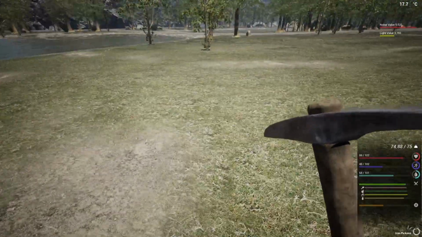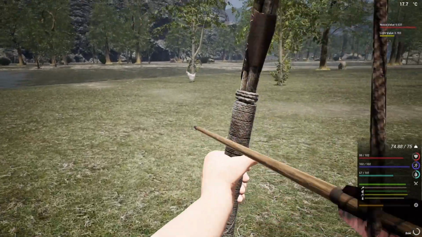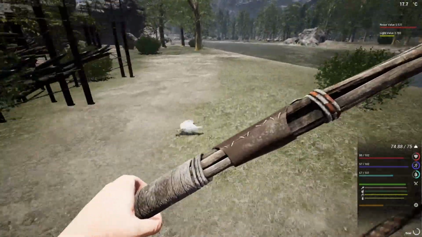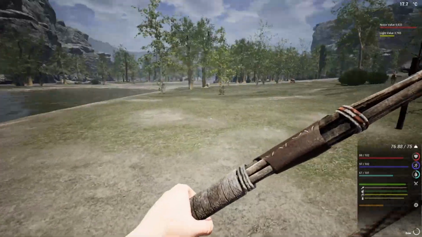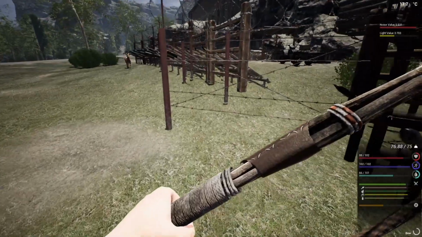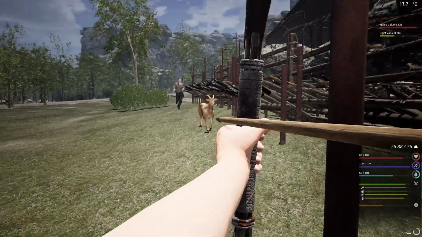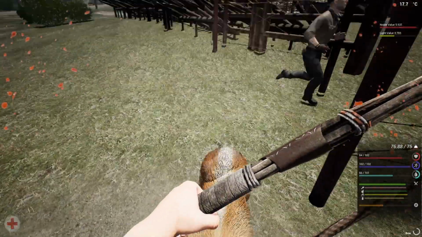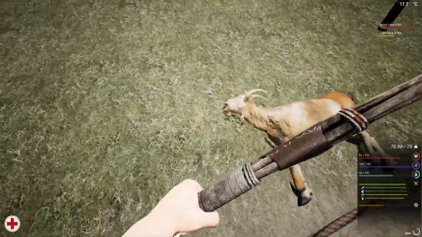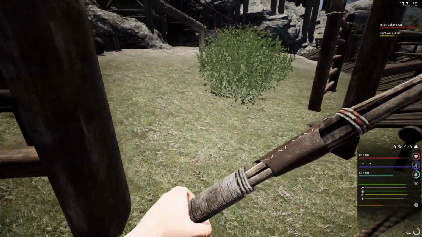Was that a chicken? Yes. Of course, I'm overweight. And there's a goat. I can't run away. That's all right. Yeah, you go to sleep. That was a mistake.